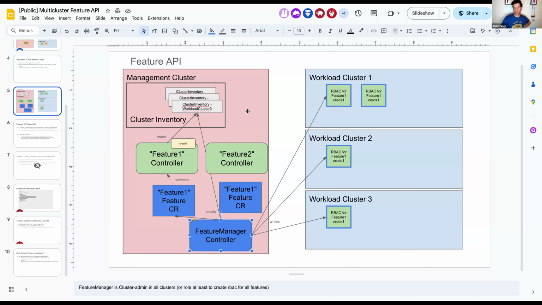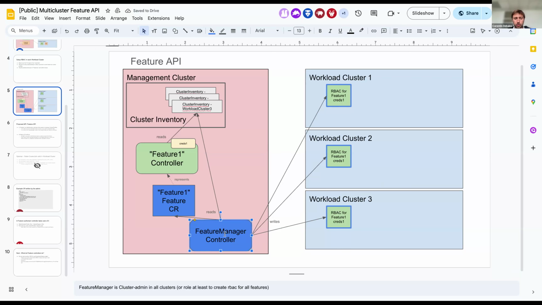It makes sense. That logically makes sense. I just wonder where the credentials to make that new RBAC on that workload cluster 1 come from. How do those credentials present themselves to that custom resource? This controller here has its own credentials. Okay, maybe I can show that. So if this controller has, let's say, admin creds, there should be an RBAC that's set up for admin creds. That should be set up when the cluster is created. That should be the admin step, if you will.